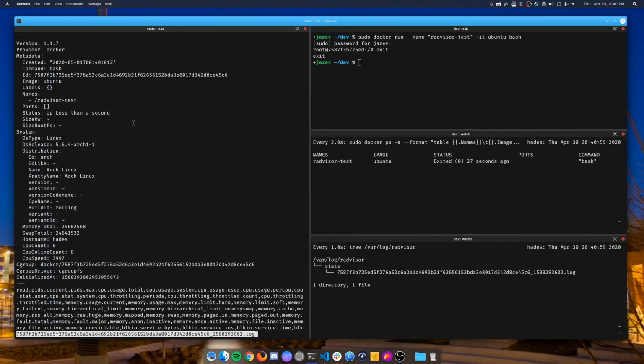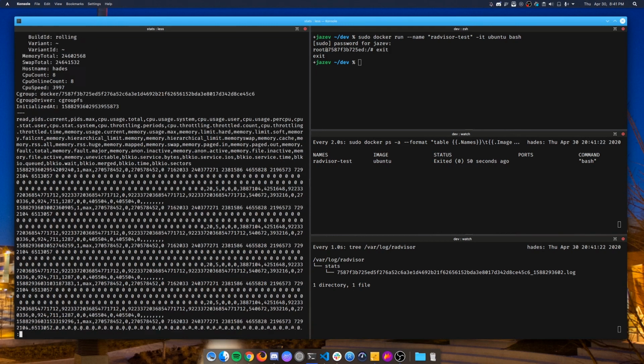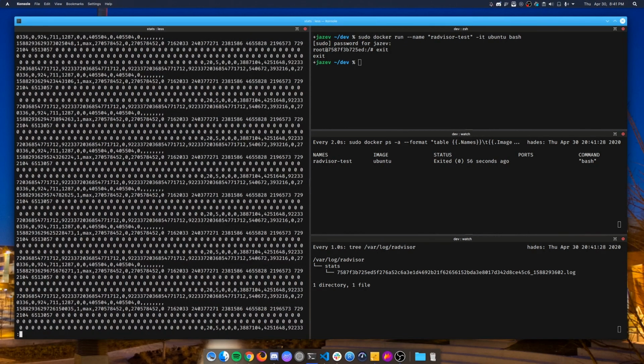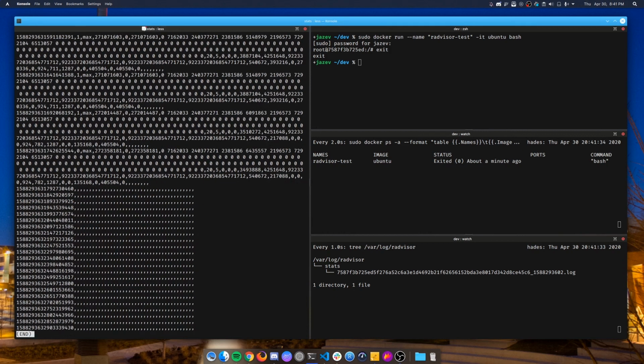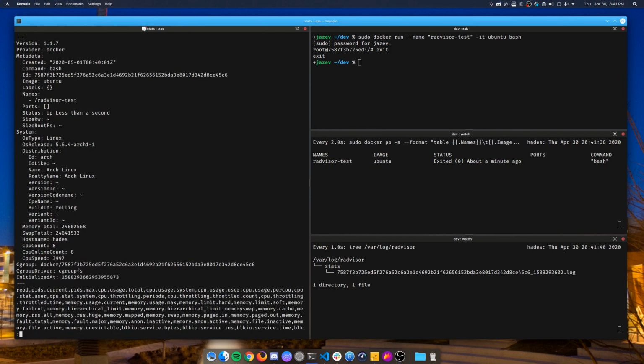What you'll notice is that it has metadata at the top. It has information about the provider used, which is Docker. If it was Kubernetes, you'd see Kubernetes there. It has the timestamp of creation, which was exactly 1 minute ago. It has the ID of the container and information about my system. Right below that is the main CSV content, which is all tabular data. So this is very long. There are a lot of lines, too much to show, but all of these are the resource utilization statistics for our container. Of course, it didn't do very much, so they probably won't change very much since it was just in a bash terminal the entire time.